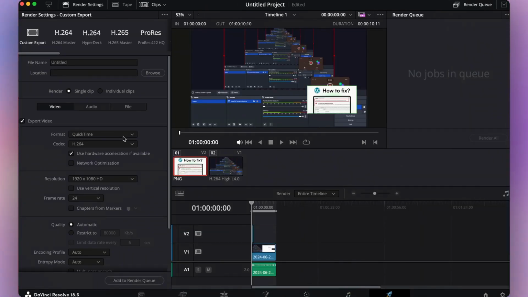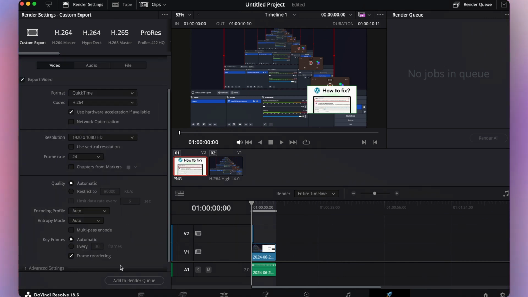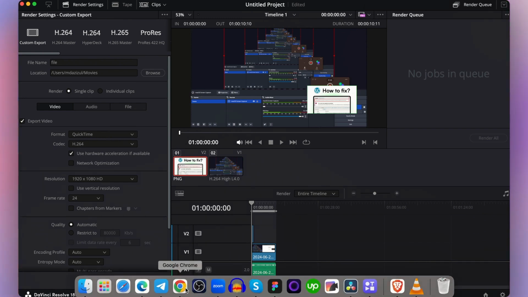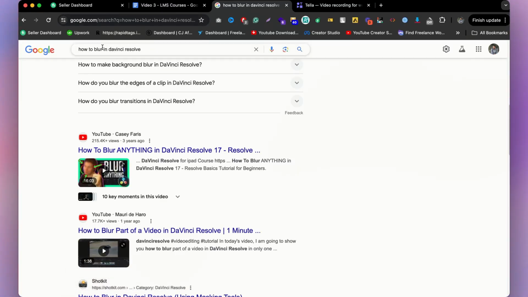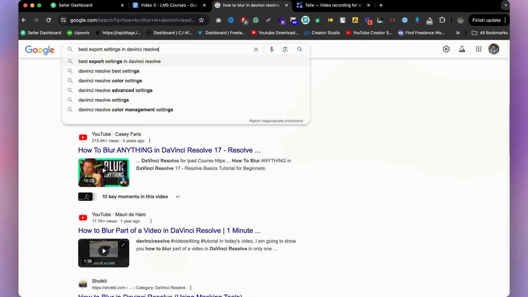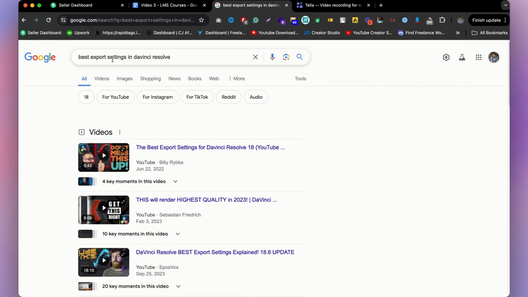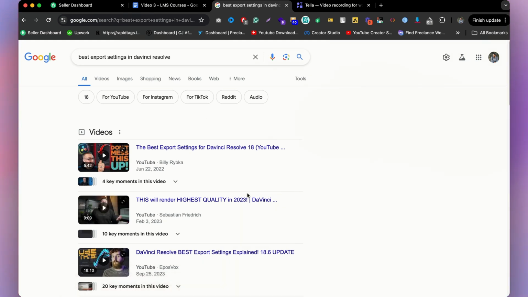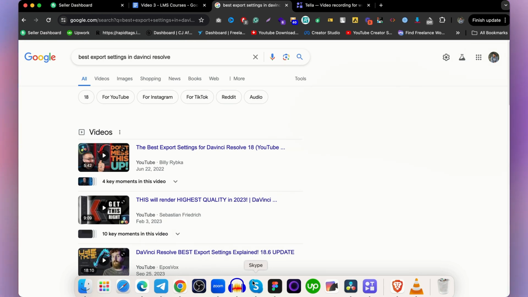Let's go to this Deliver option, and here you can type the file name. Which format would you like to export? Let's say if you'd like to export as MP4, select MP4 and simply click on this export render button, and it will render. There are also a few settings. If you go to YouTube or Google and search for the best export settings, as you can see Google is suggesting best export setting. Just search in Google, and you will see a few tutorials where people share their experience with export settings, so you can follow them to get super fast export with high quality.